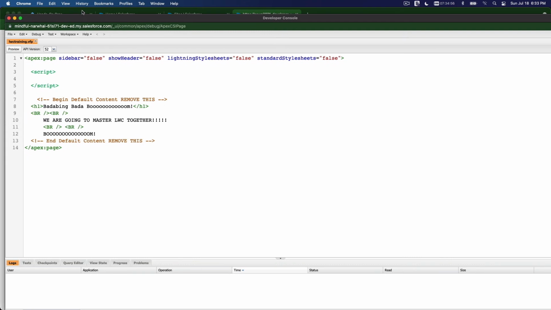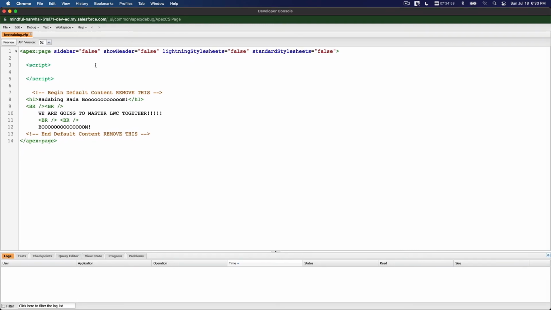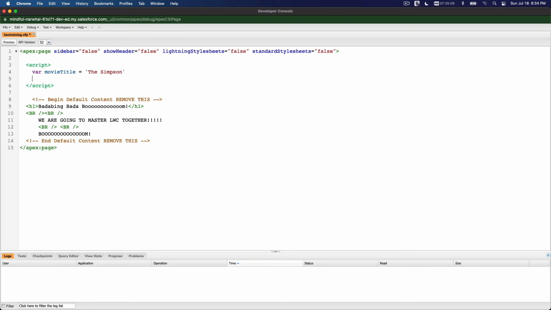Okay, so if I declare a variable, for example here, again, movie title, The Simpsons, and then we're going to console.log window.movieTitle.